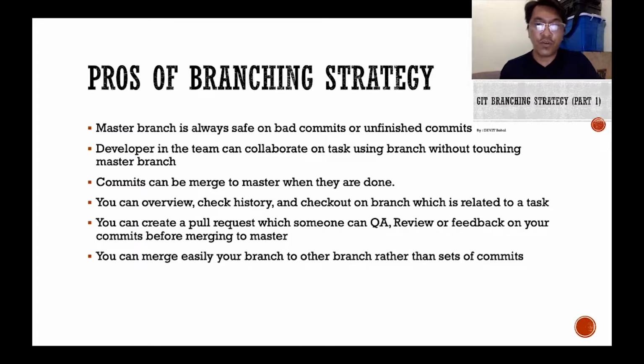You can create pull requests which someone can QA, review, or give feedback on your commits before merging to master. So this is also important, especially for a lead developer or the one that leads the team.